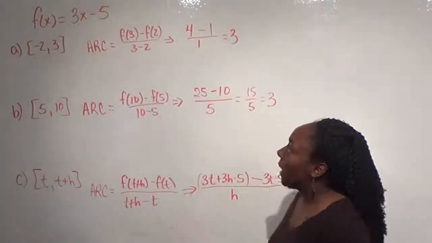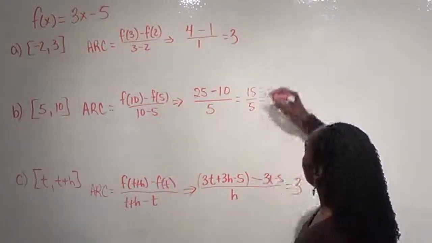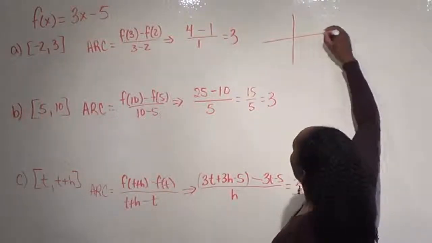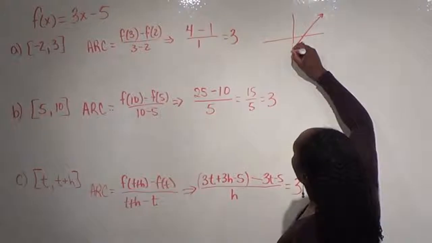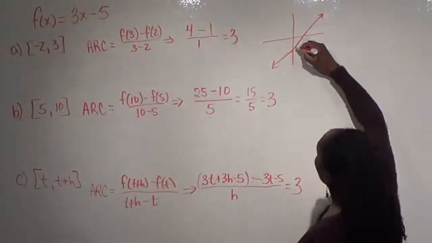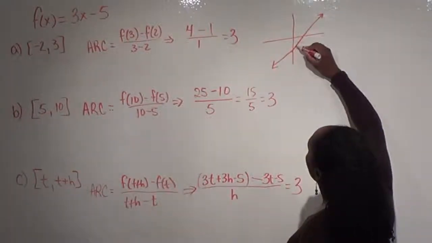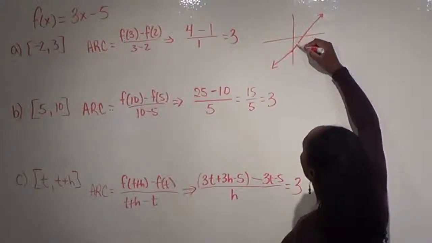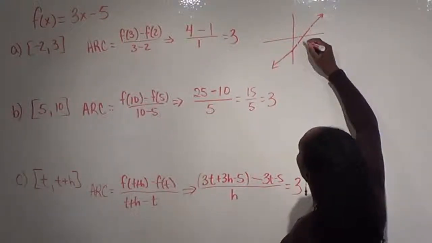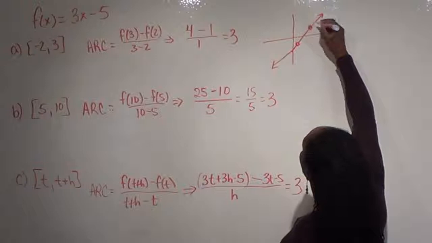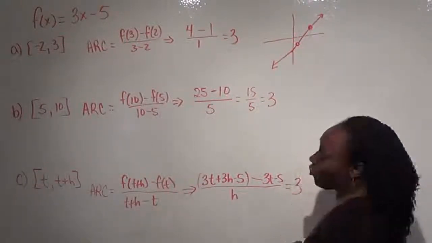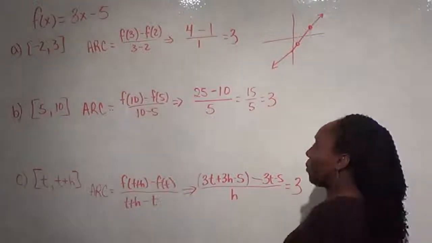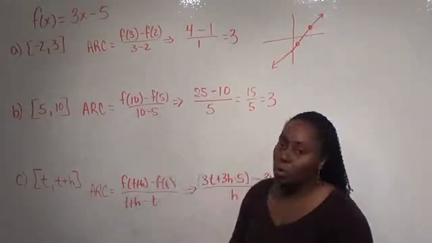So if I'm looking at a linear function, in this case 3x minus 5, it's going to do something like that. If I look at that secant line between any 2 points, so let's say I'm looking at those 2 points there, then my secant line is just the line. And so the slope of the secant line happens to be the slope of my function.